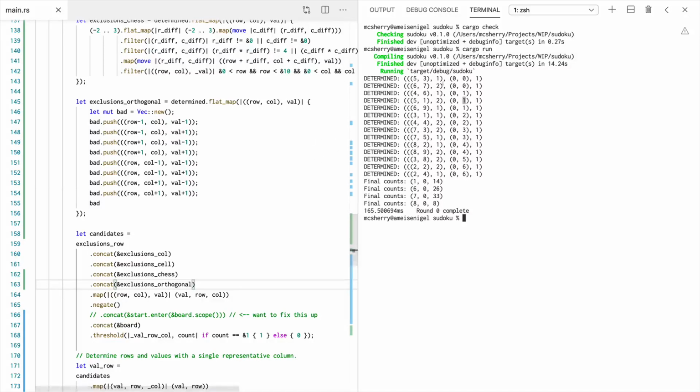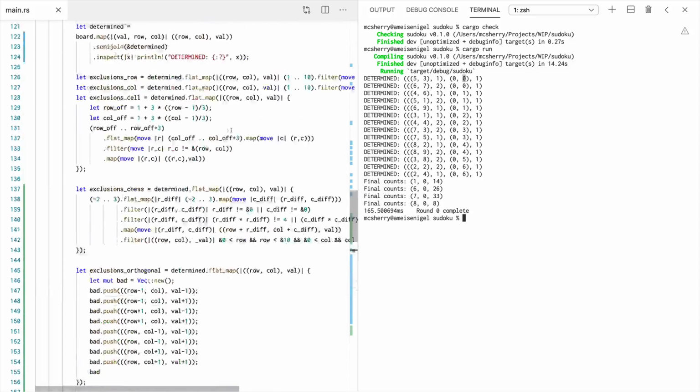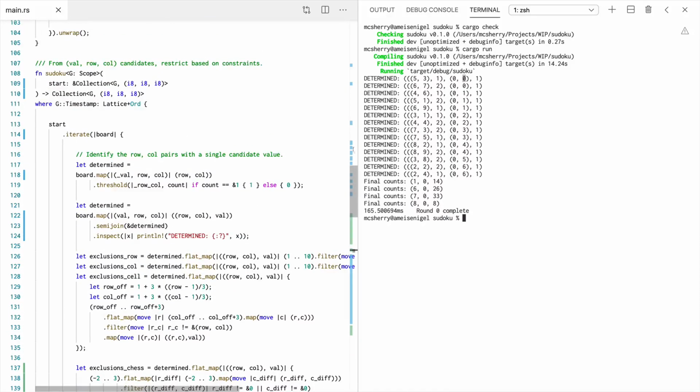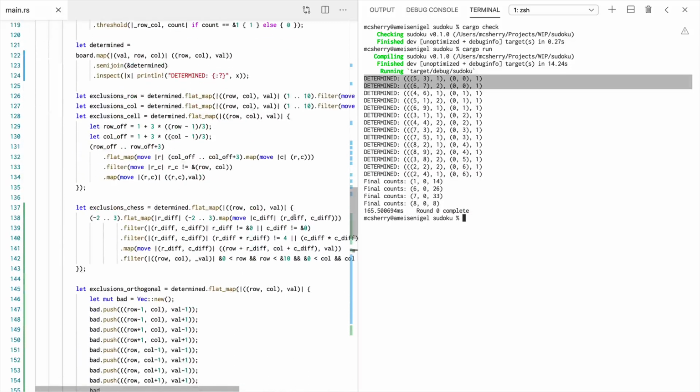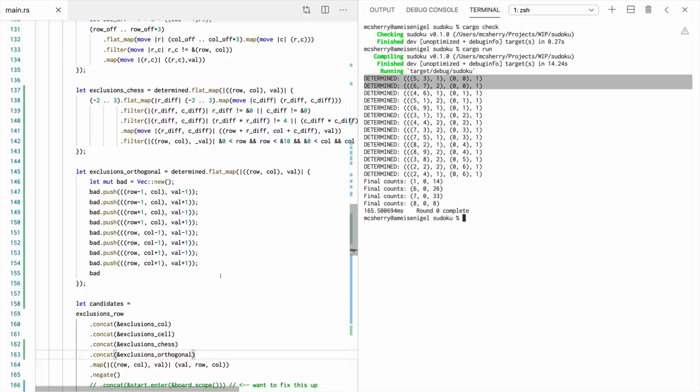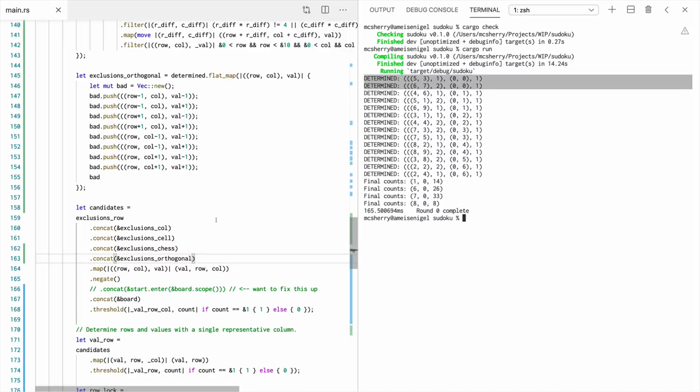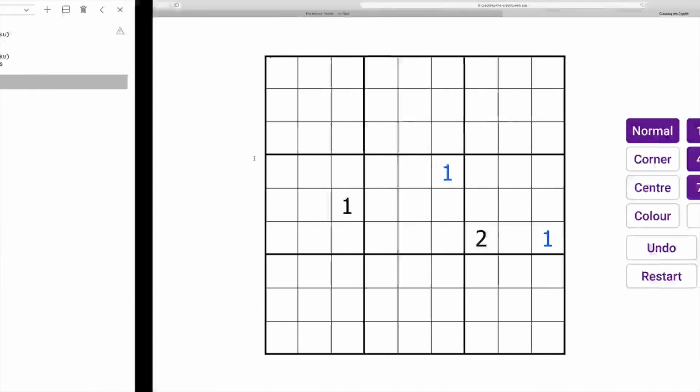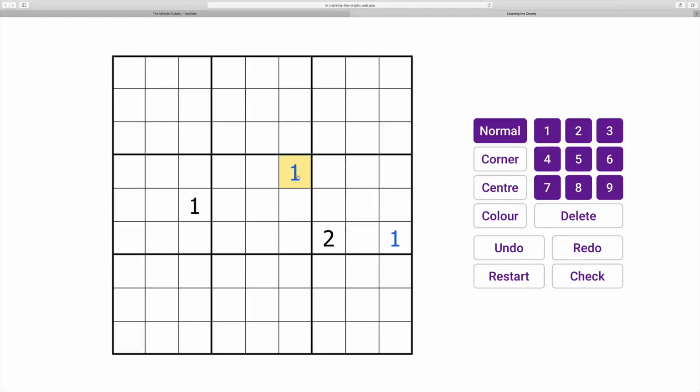Well, what's going on is in the 0th round, remember this printout is up at the very top here. So we're initially announcing those folks that are determined right now. We then apply our exclusions, which cause some people to become determined. The reasoning that I applied only really caused this one to be determined. This location is still totally open until we learn that this is determined, because these places could be ruled out.